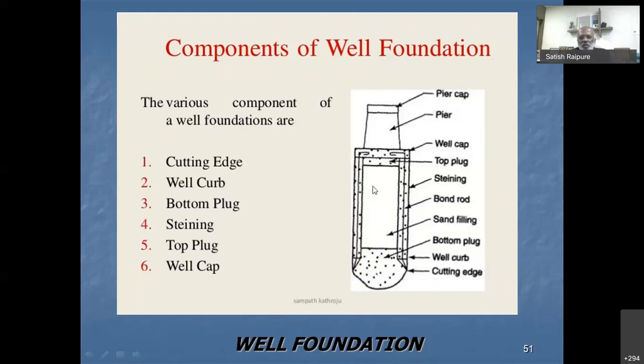But this is a very risky type of foundation. The tilting of the well always happens, and then to bring that well back to its position again, it's a hell of a task. It's a very difficult task. Many times we avoid such kind of foundation in river bridges by creating different spans, different arrangements of the span. By adjusting the span arrangement, you can easily get rid of such type of foundations. But when it is unavoidable, there is no other option but to go for the well foundation.